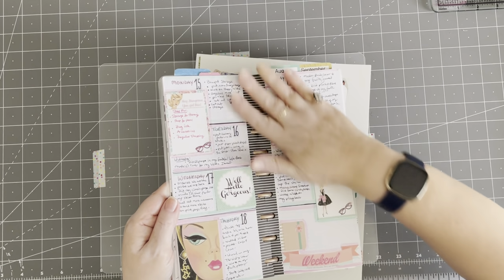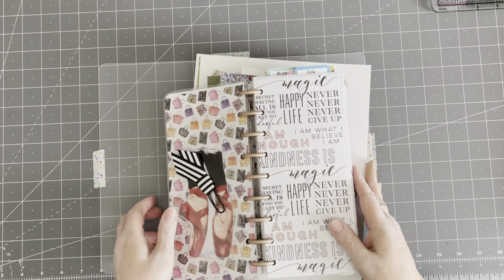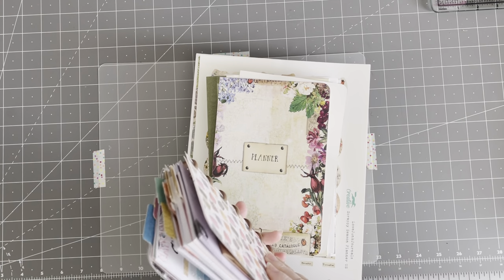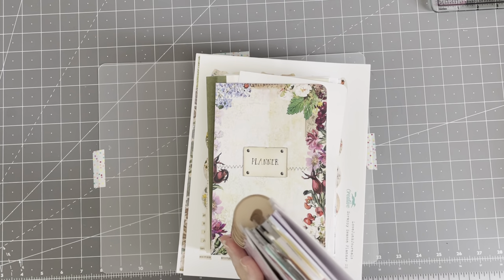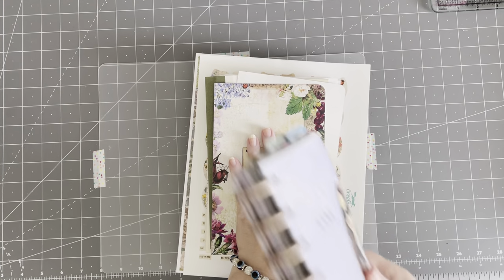They wouldn't be skinny like this, but this is a planner that I did, and I was thinking about going back to that style, but I'm going to try this first. If it doesn't work for me, then I'll probably end up going back to this, but I'll be doing it junk journal style, just using the rings and the punch, because I do have the planner punch. So if I can't get this to work for me, then I will go back to this.